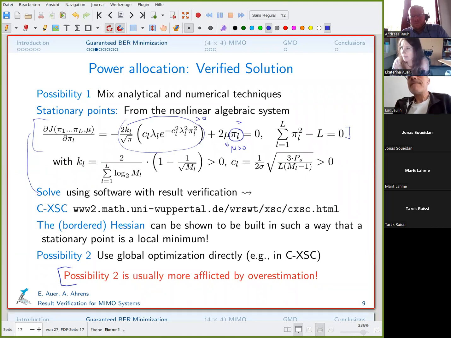Well, maybe not for each example, you can probably construct some example, but in general, let's say the mean value, it is easier to solve a nonlinear system of equations than to prove, in a verified way, that you have a local minimum. That's why my answer would be, if you are able to use this mixed technique, so if it is possible to obtain a derivative or any other proof analytically, then it would probably be better to do so than to use a global general purpose tool. So this is my feeling.